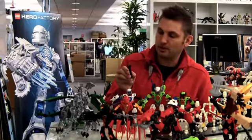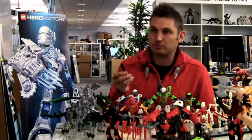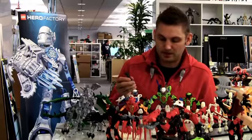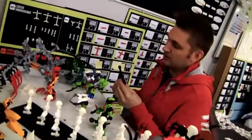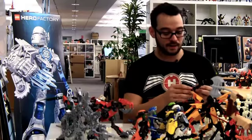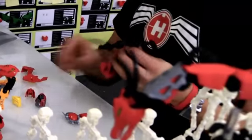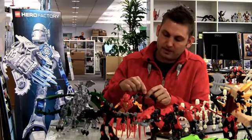The ball cup is also changed, so this is much easier for kids to assemble. We know when younger kids have to assemble some of the old parts, it can be quite hard for them. So now it's quite easy to put it together. You can really easily put on the claddings, so he is covered and he could be ready for the battle. And of course that depends on what kind of mission he will go on. The head is also made here in different pieces, so you have a basic head here.